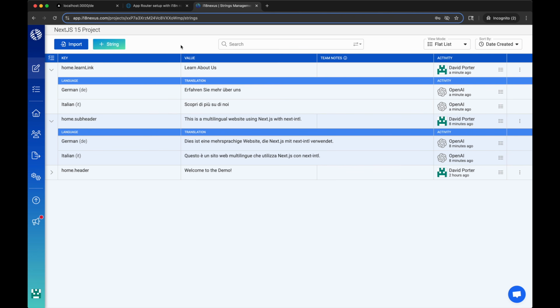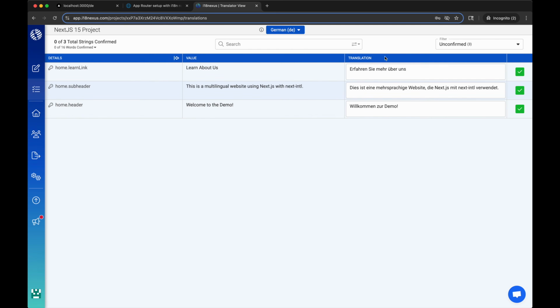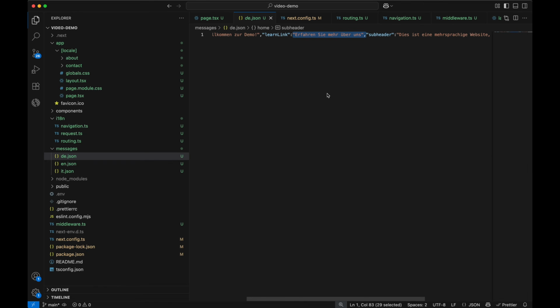You can also invite translator users to come in and be invited to the project as a translator, and they will see this translator view where they can just go through and edit and confirm the translations. So there's no more emailing JSON files to translators and having them email them to you back and hoping the structure is all still correct. They just come to this dashboard and edit and confirm them here. So a very convenient and scalable workflow here.